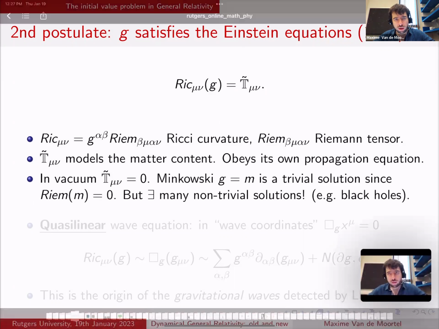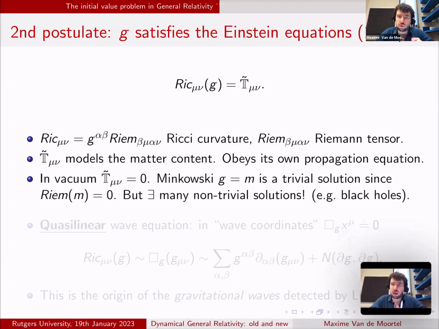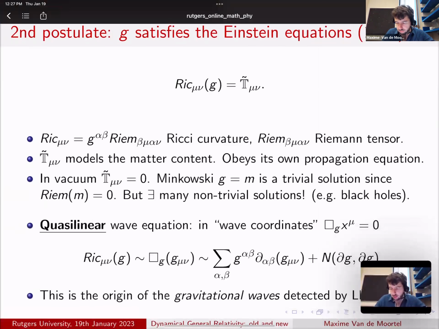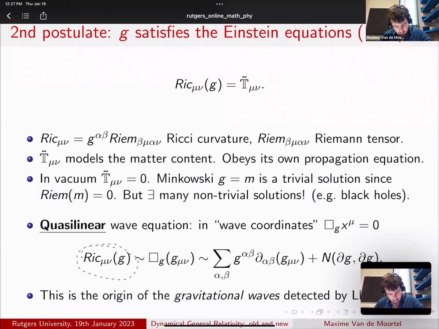Okay, so we have an equation, and as analysts, we like to understand what's behind this equation, what is its nature. If you think about it for long enough, you would see that the principal symbol of this Ricci term is in fact a wave operator. So it's a box operator that depends on the geometry. You see it's a box that depends on g, and it's applied to the coefficients of g. And in vacuum, this would be 0.